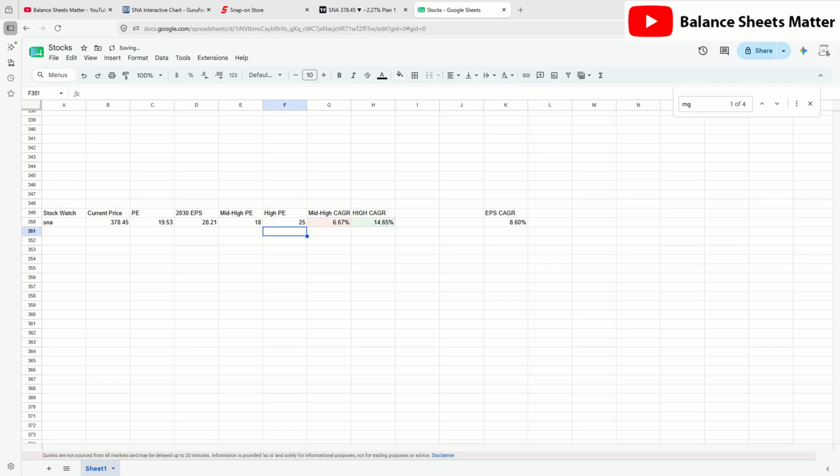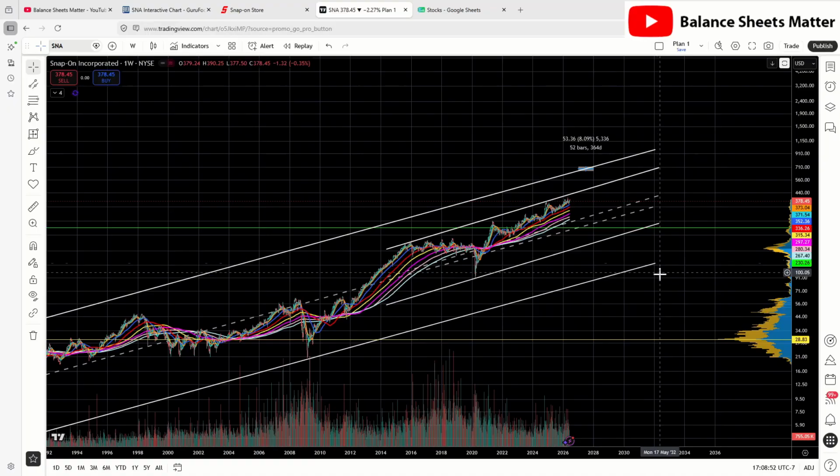Even if you were expecting a little bit higher multiple, even getting up to a high PE of 25, you really only get up to a higher compound annual growth rate of still under 15%. And also, if we adjust this EPS CAGR down a little bit by saying, hey, these EPS estimates are a little high, let's bring it down, which I think is a lot more realistic, you can see how poor potentially the returns get. I think this is a more accurate EPS, as this is more in line with that revenue per share growth trend line that they've been achieving in the past, which would project their current revenue trend along with the share buybacks on top. So how does that look on the chart and the technical analysis?